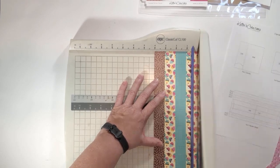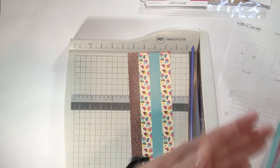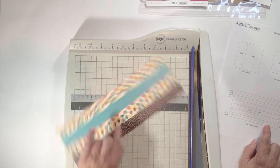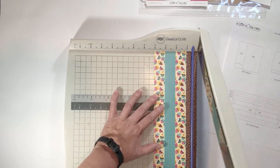Do you see how much easier it is to keep the bulk of your paper on the trimmer and let the small pieces fall off? So now we want it on the brown sprinkles, so let's flip it. It's at 4 now, and I need a 1/2 inch.